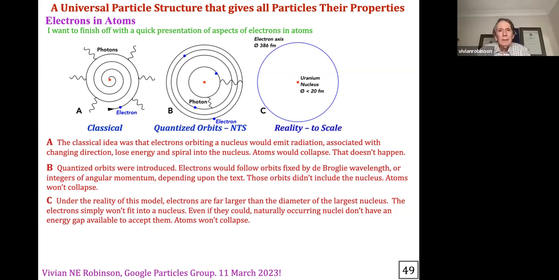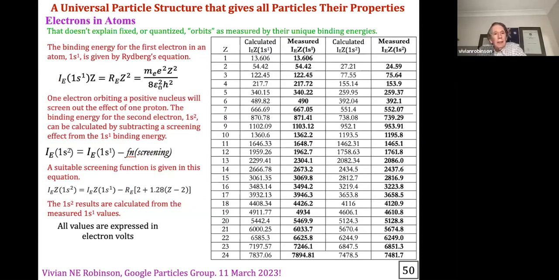But that doesn't answer why electrons have fixed binding energies, which have been interpreted as quantized orbits. Well, obviously the 1s1 orbit binding energy is really well fixed. It's Rydberg's equation, and there are the calculated values and the measured values: 122.45, yeah, not so bad. And 306.1, it starts to get a bit worse as the atomic number increases, but otherwise not so bad.